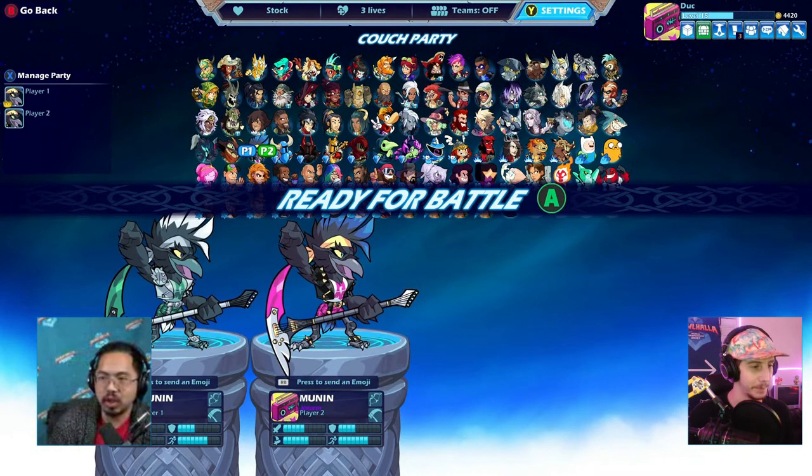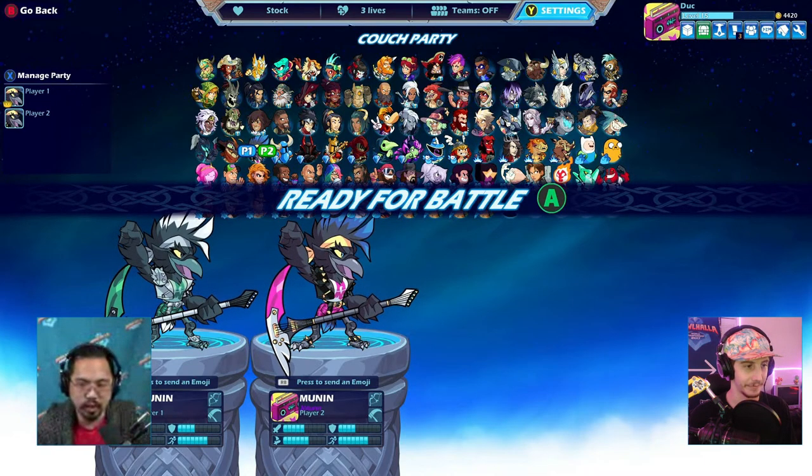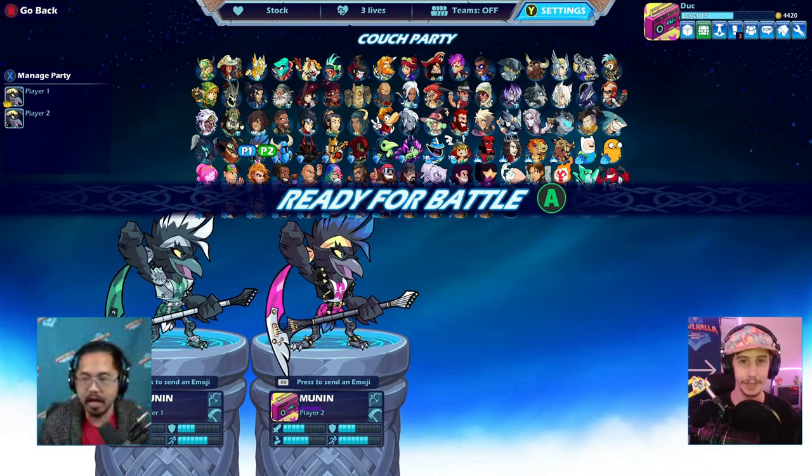Somebody in chat's asking about the Shogun bundle. What if you already have Koji? Well, you'll still get the skin and everything else.